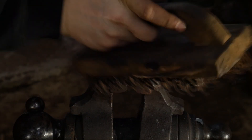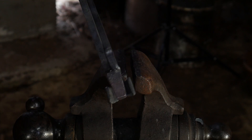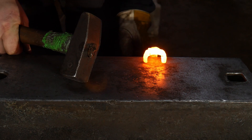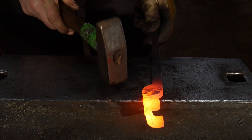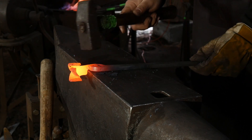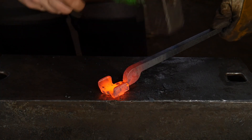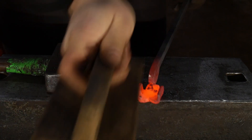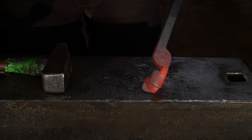Now we're going to heat both jaws back up and hammer out the twist the best we can. Those two should fit together just something like that. First things first, we're going to go ahead and hammer off this twist if we can — we can see that's going to cause that problem like I said. That's okay. We're going to adjust all this up, hammer out what bit of the twist we can, and then when we put the tongs together we will further adjust. That's not too bad — that got a little bit of the twist out.